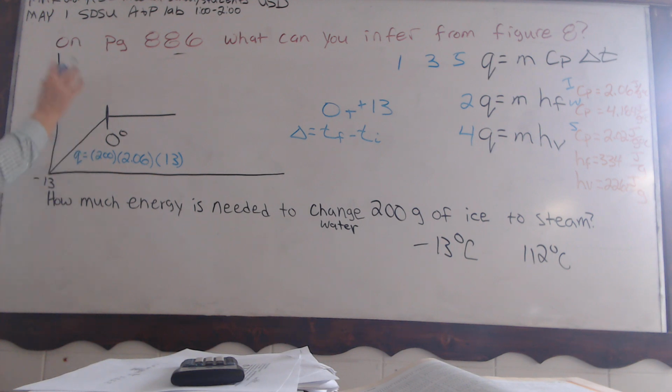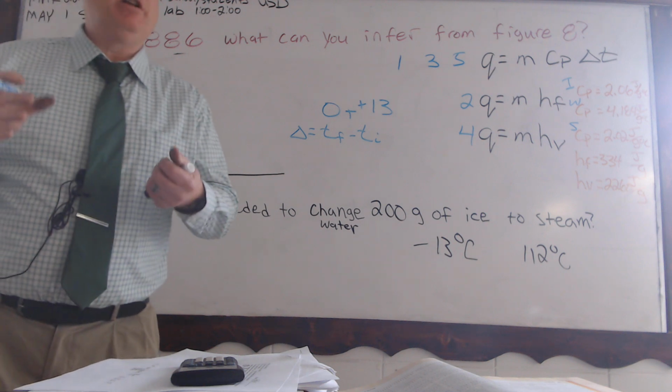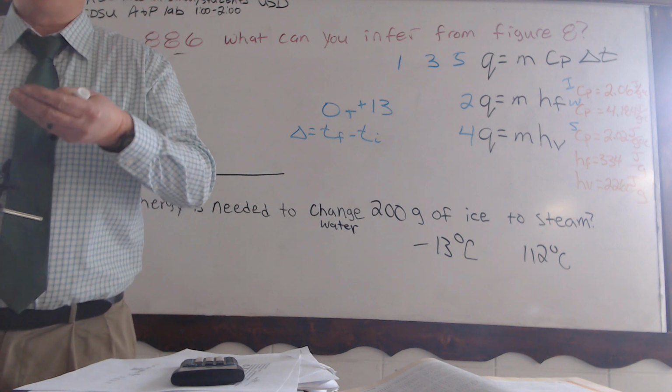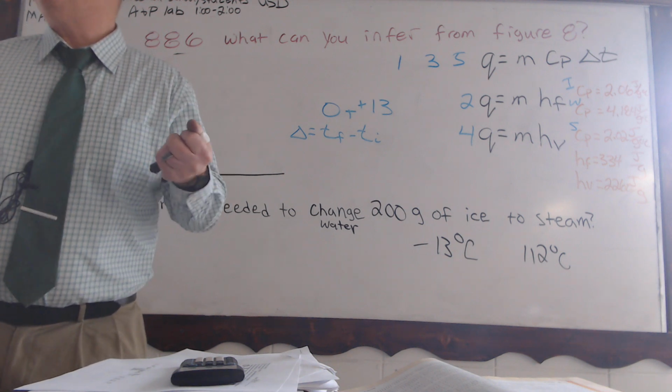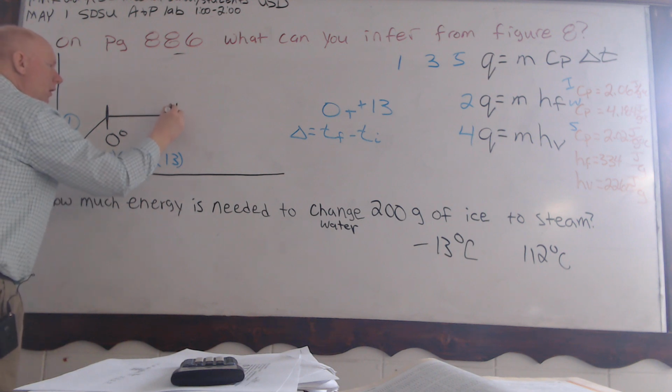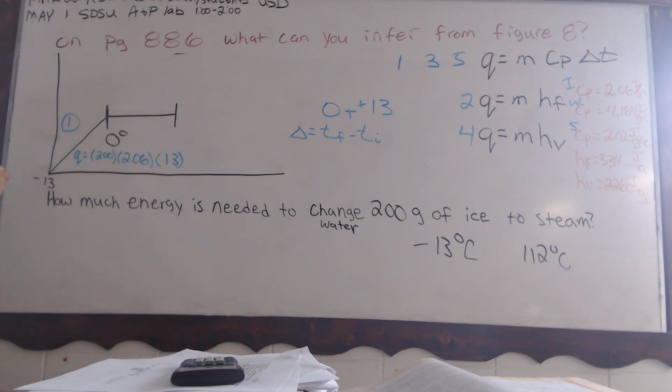Now, once you get to this point, notice you are not increasing in temperature anymore. Because all that's going to happen is you're applying just enough energy that that block of ice is just going to continually melt and melt and melt unless it starts to cool off again. But that's not what we're saying here. So again, this is step 1. So now we need to melt it. So from here to here is going to be step 2.